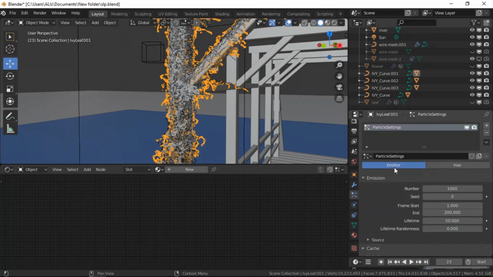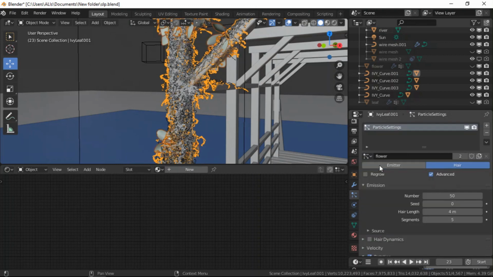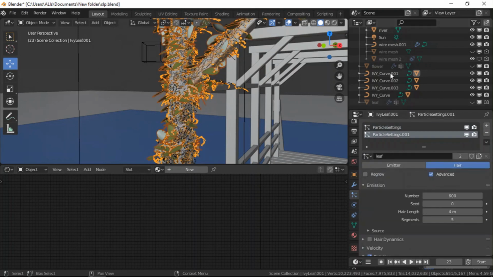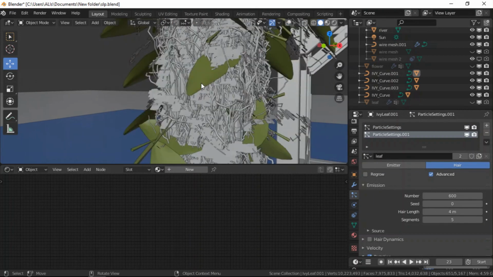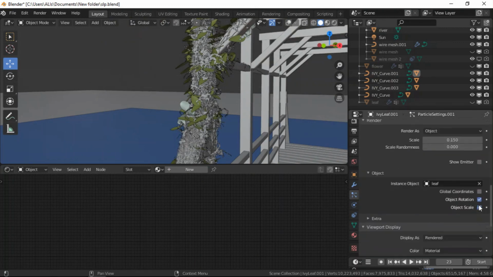First we will use the flower, and we will add another one for the leaf. All right. Take this one and this one.